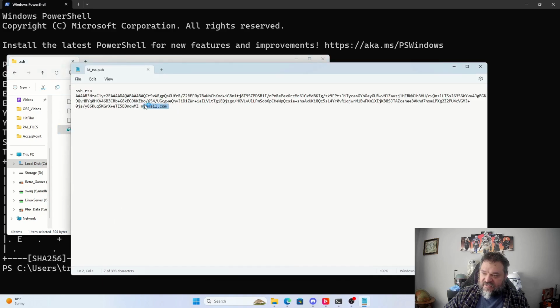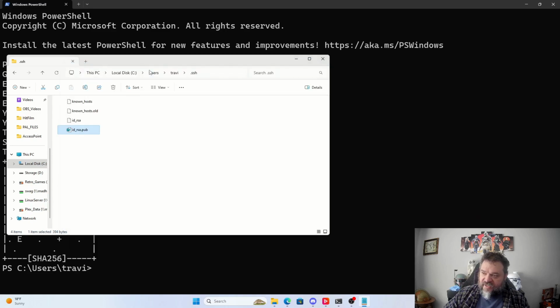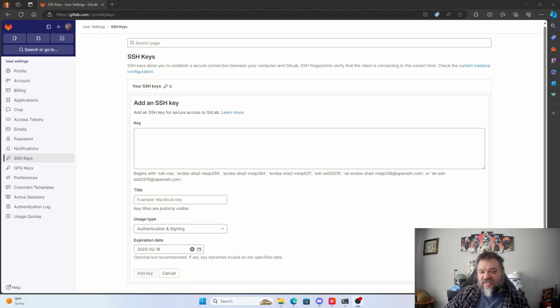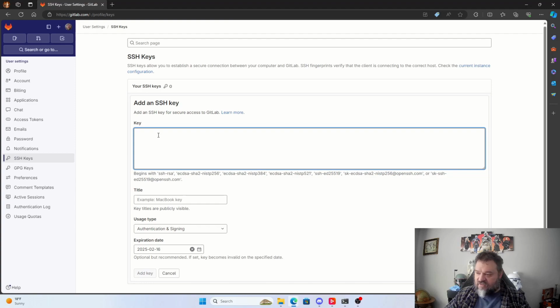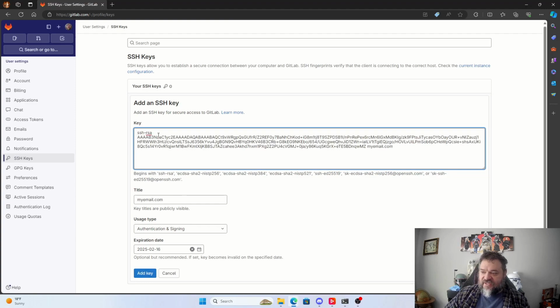So what we need to do is go to my public key, and I need to edit it, and I just take this right here and I copy it, and then I can go ahead and close this out. Then I'll have to go back into GitLab. Alright, so now that I'm back in GitLab, I just go down here, and right there where we copy our public keys from that file, we just go ahead and paste it right there.